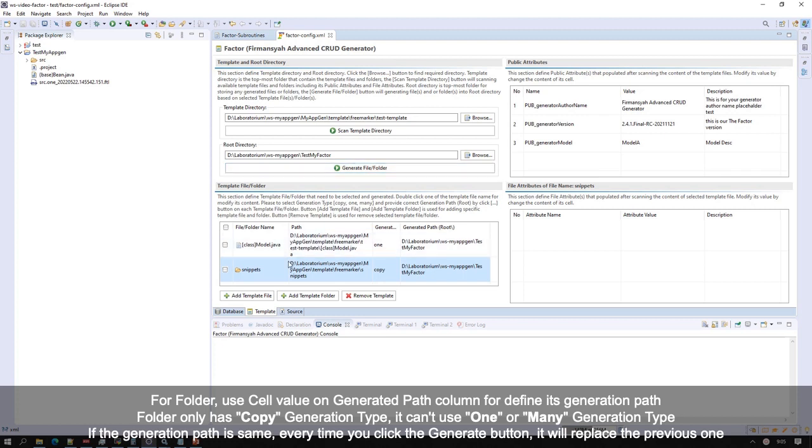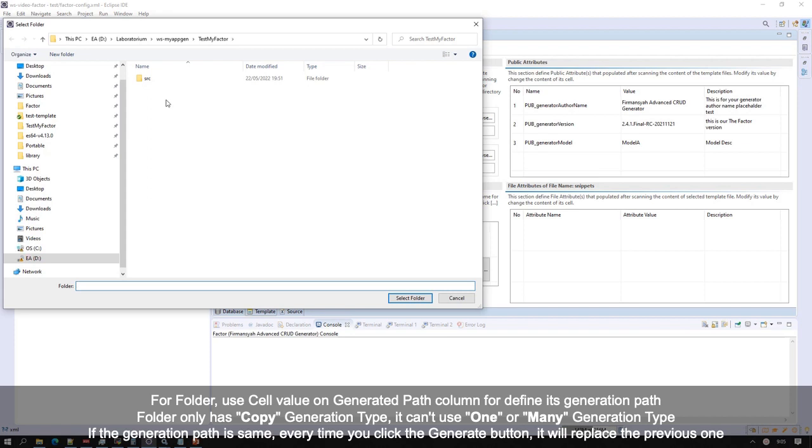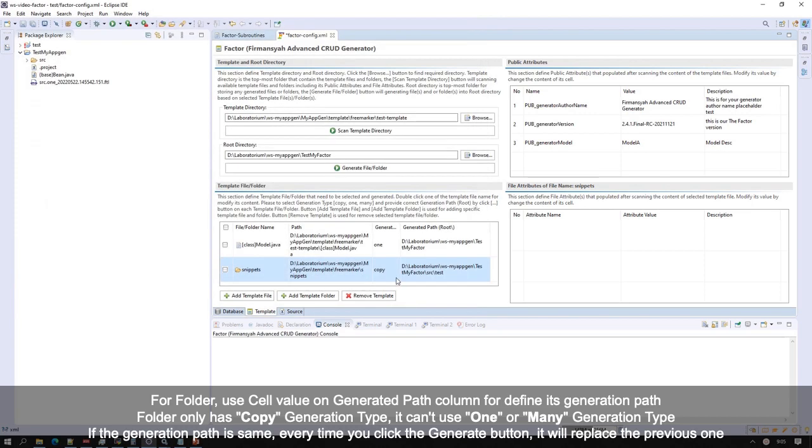For the folder, use self value on the generated path column to define its generation path. Folder only has a copy generation type.